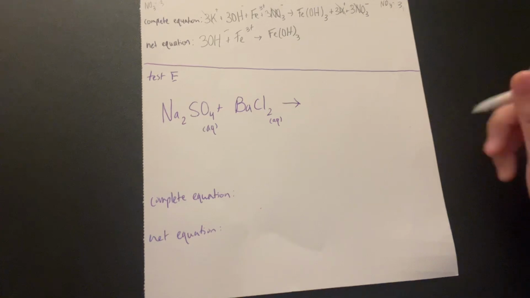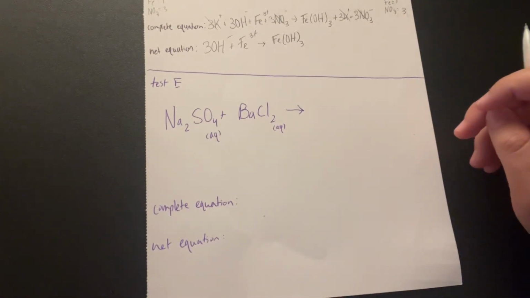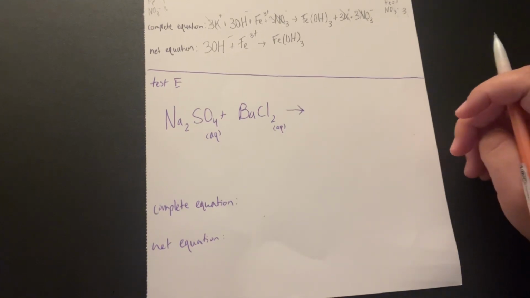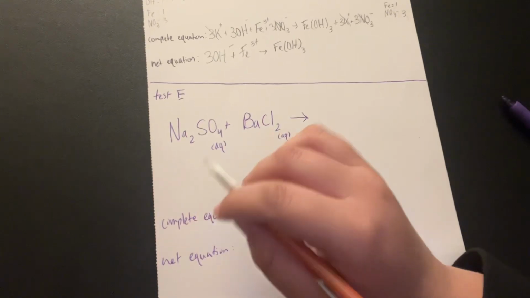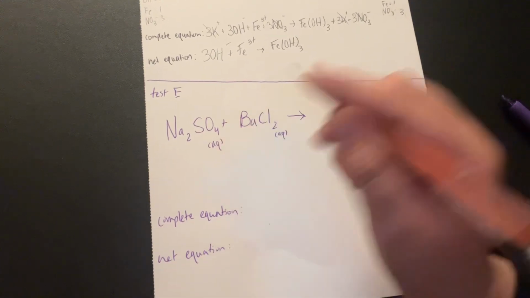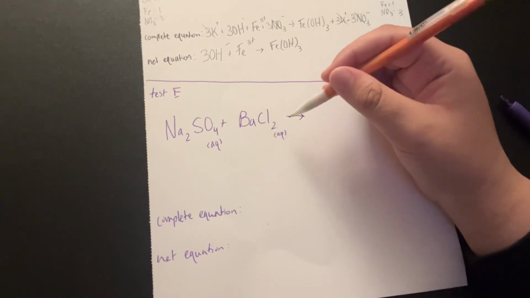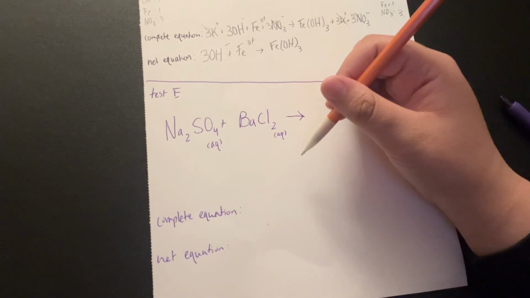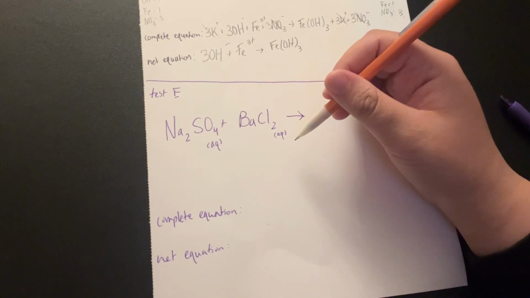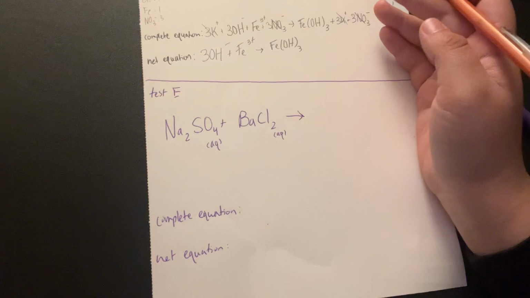First, let's start off by looking at the equation. So this equation is sodium sulfate and barium chloride. So the Na being the sodium and the sulfate being the SO4, barium being Ba, and chloride being Cl. As you can already tell, we have kind of a fun little thing here. And this one's actually kind of easy. You might be asking, what do you mean this one's easy? Are you crazy?